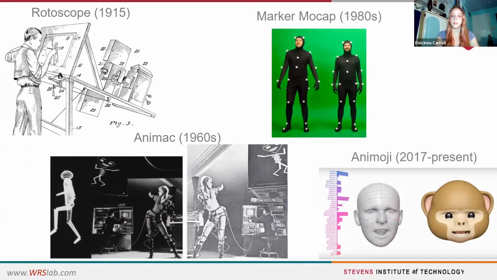The Animac, made in the 1960s, was the precursor to the bodysuits with the white markers that you may be more familiar with. The Animac involves analog circuits and cathode tubes. It recorded and animated motion in real time. After the Animac, the early days of mocap involved assigning markers to parts of the body and hand digitizing the movements frame by frame. When processing speeds improved in the 90s, it allowed for serious progress in mocap technology.